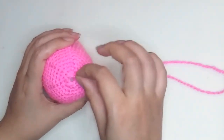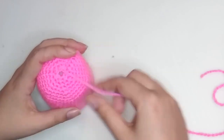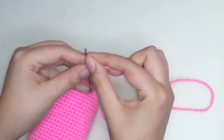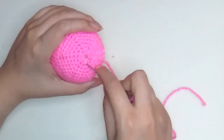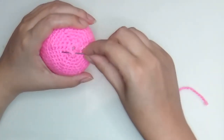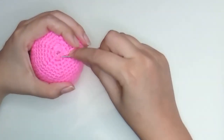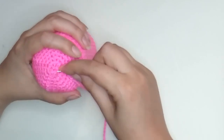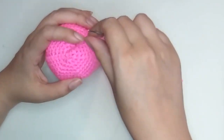If you feel you need more stuffing, do it before closing. I stuff more. Now it's time to close it — take your needle and insert yarn. Sew it by taking two stitches at a time: insert your needle in one stitch and then the second stitch. Make the same with the next two stitches and with the last two. Now make a safety knot.